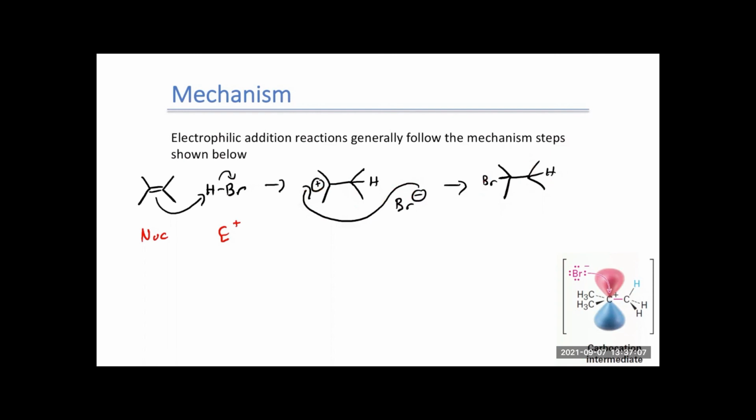One last thing to remember when you're creating that carbocation, we want to follow Markovnikov's rules. So you want the hydrogen to go on the less substituted carbon, and the halogen will go on the more substituted carbon. So if you remember these couple steps here, remember you could do hydride shift or methyl shift. And then also Markovnikov's rules, you should be able to predict the products for most electrophilic additions to alkenes.